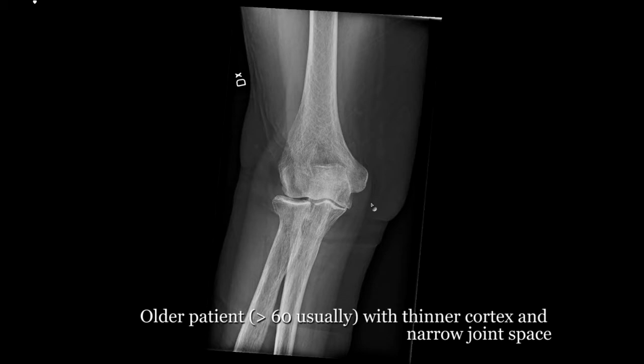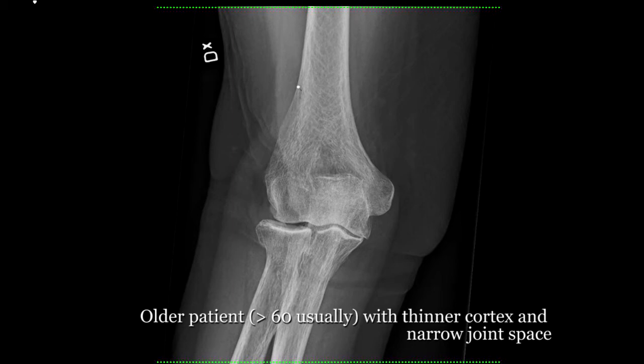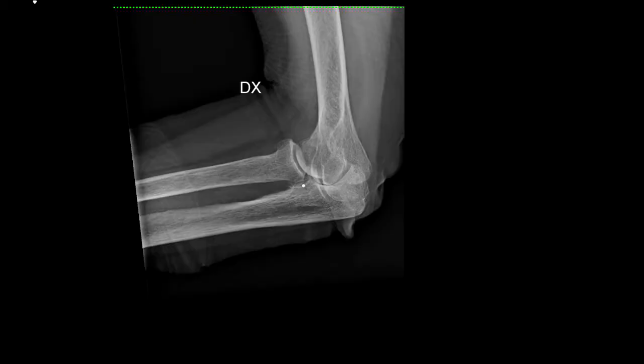So if you remember, if you compare to the last part, you will notice that the cortex, the outlining, is a bit thinner. It's much harder to find. This is typical for older patients. And the joint space between the bones is much thinner, much smaller, which indicates that there has been some degeneration, changes in her joint. So I just wanted to show you another normal patient, but older. And now let's get to some pathologies.